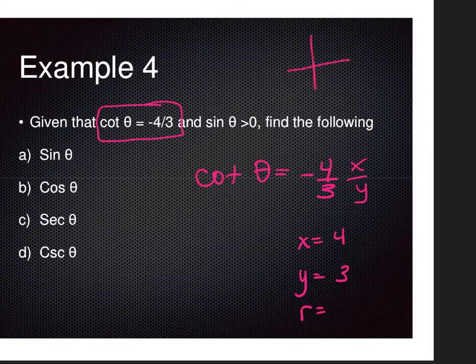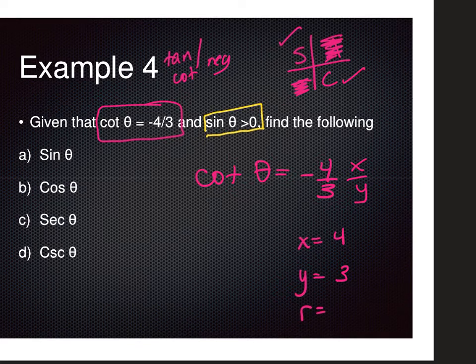So the way that we do that is exactly what we just did a second ago. All right. The first thing I'm going to look at is cotangent of theta is negative 4/3. That means your tangent and cotangent is what kind of a number? It's negative. So go around. In the first quadrant, is cotangent negative? No. In the second quadrant, is cotangent negative? Yes. In the third quadrant, is cotangent negative? No. In the fourth quadrant, is cotangent negative? Yes.